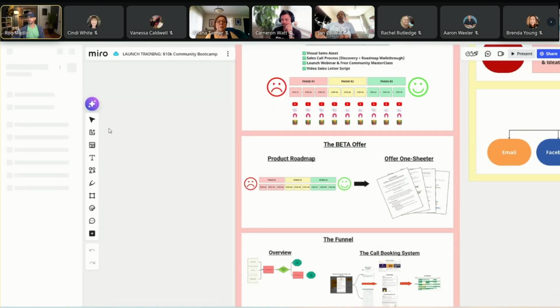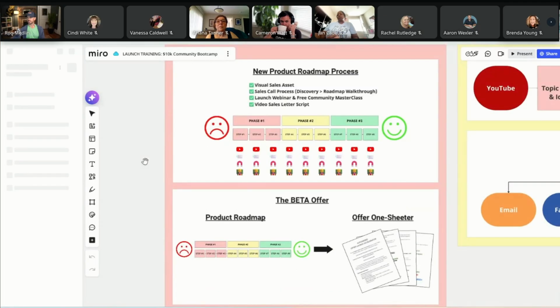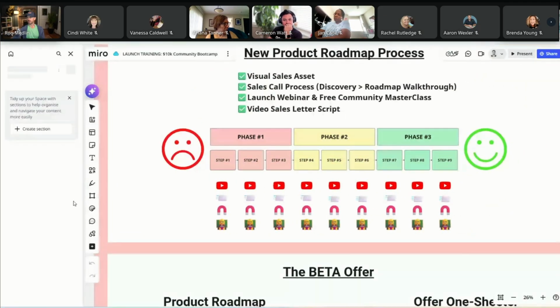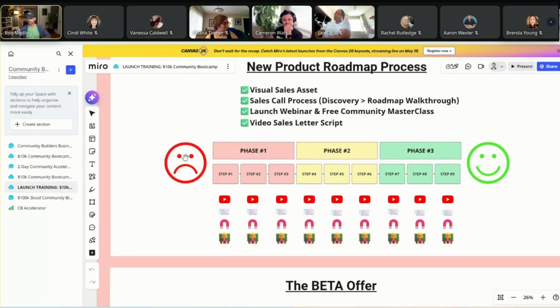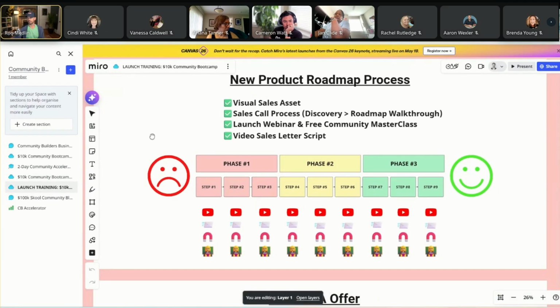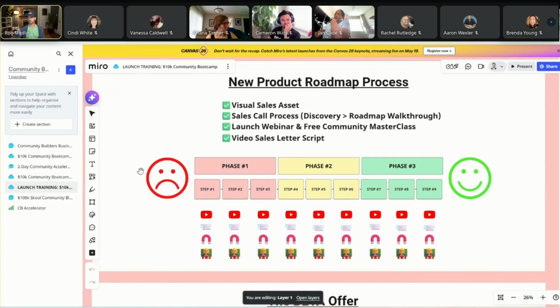Your product roadmap is basically this: your members have a problem they're trying to solve. Now, if you're doing some kind of networking group, this is probably not the right training or even community for you. But if you are teaching people how to solve a problem, this is the framework you need to follow. People have a problem they want to solve. They have a transformation they want to achieve. There is a gap between these two situations, right?